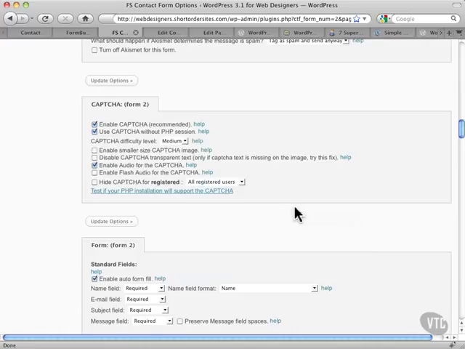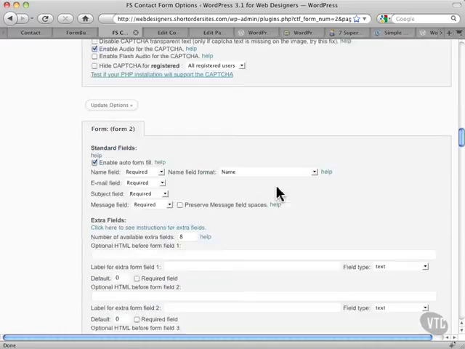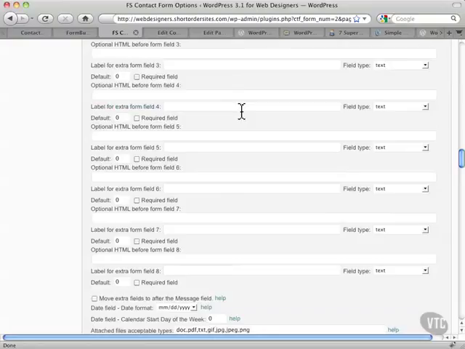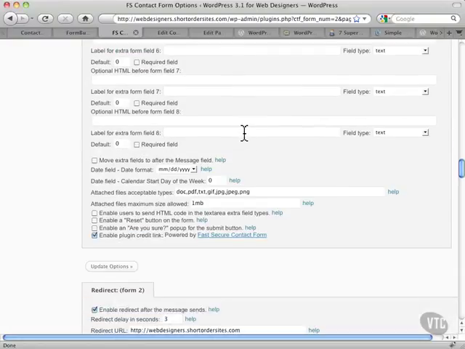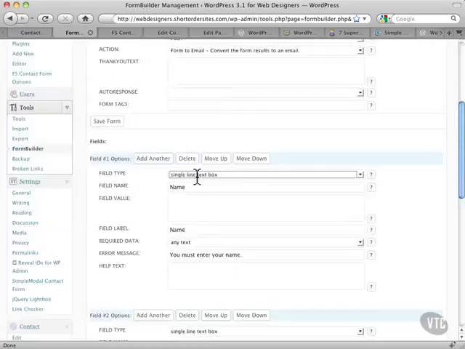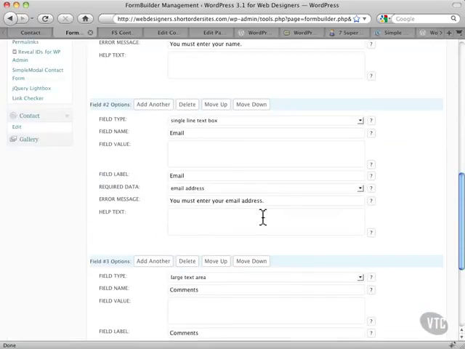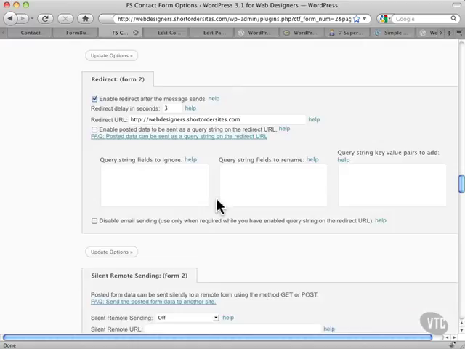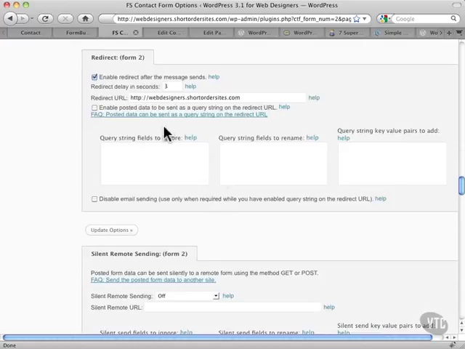And you can choose, do you want a CAPTCHA on there? What fields do you want? Now we're actually getting into the fields. I find this whole section in here just a little bit confusing. The way this one sort of separated them very clearly individually, you don't get that over here quite the same way. So these are all things to consider when you're thinking of them for a client.